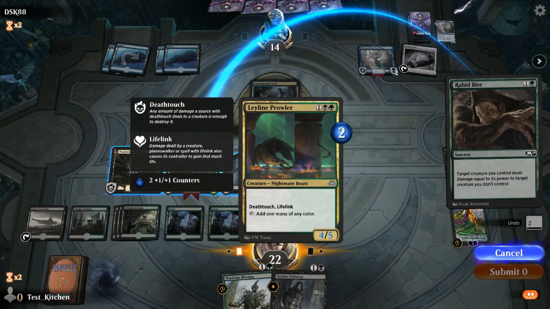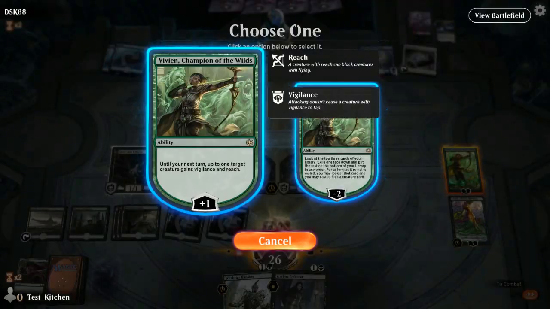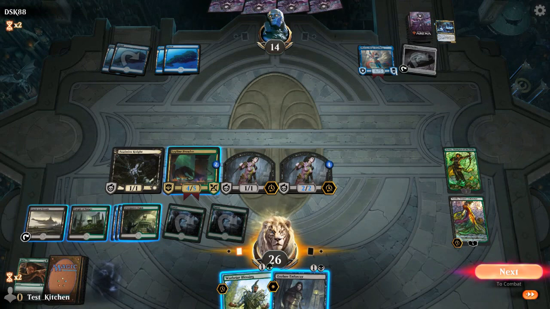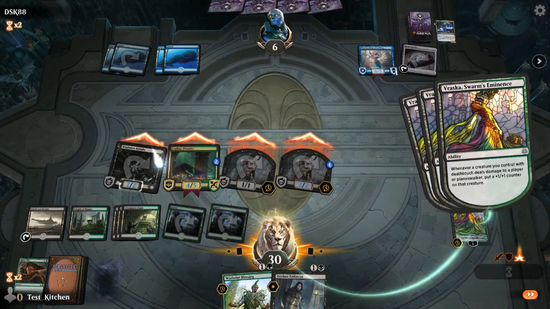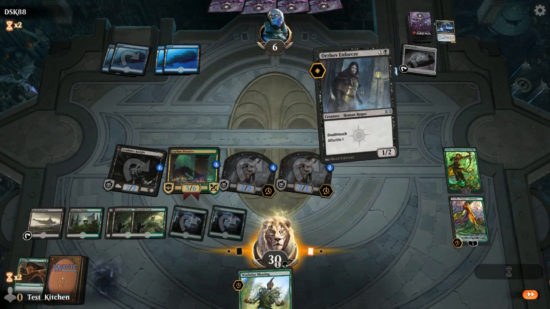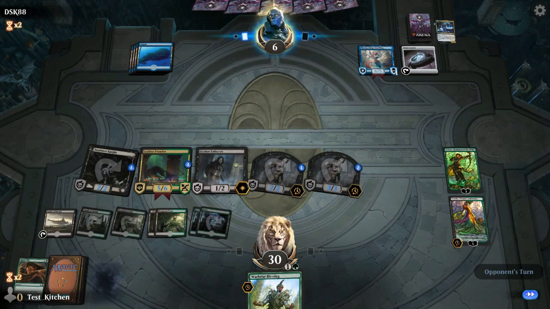Let's go ahead and Rabid Bite this Tomebound Lich. +1 the Prowler. Get all the way in. Opponent at 6. We got big dudes now. It's Orzhov Enforcer in the turn. Alright, so now even if they steal something, they're in trouble.